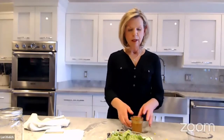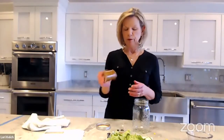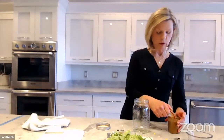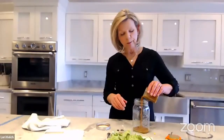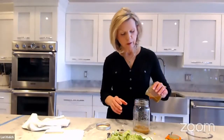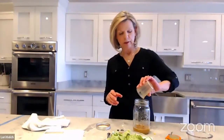So our final one here, you want to make sure that you do shake this up really well before you actually make it. These little jars, they're very good. So we're going to go ahead and just pour this in. The peanut butter whips up really well. Obviously, you're going to want to get a smooth peanut butter for this. I'm not sure about a chunky peanut butter. But so we're going to go ahead and put that all in there. We got a lot of ingredients that we want to keep moist here.